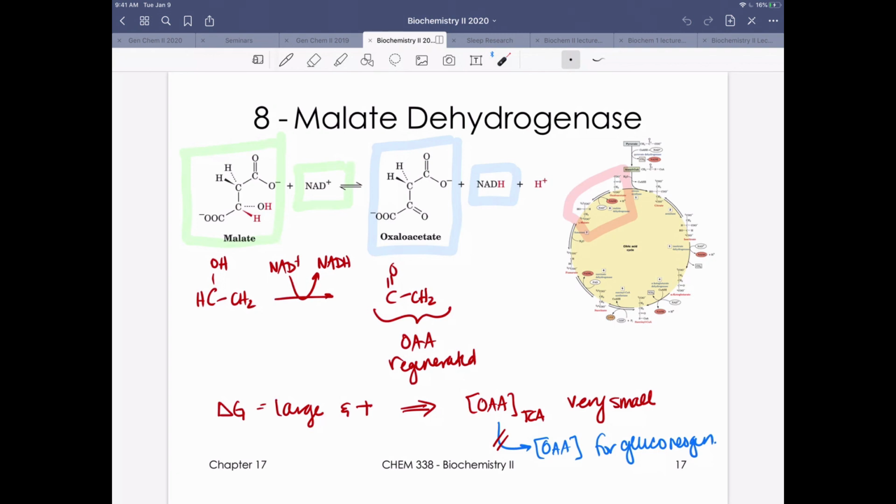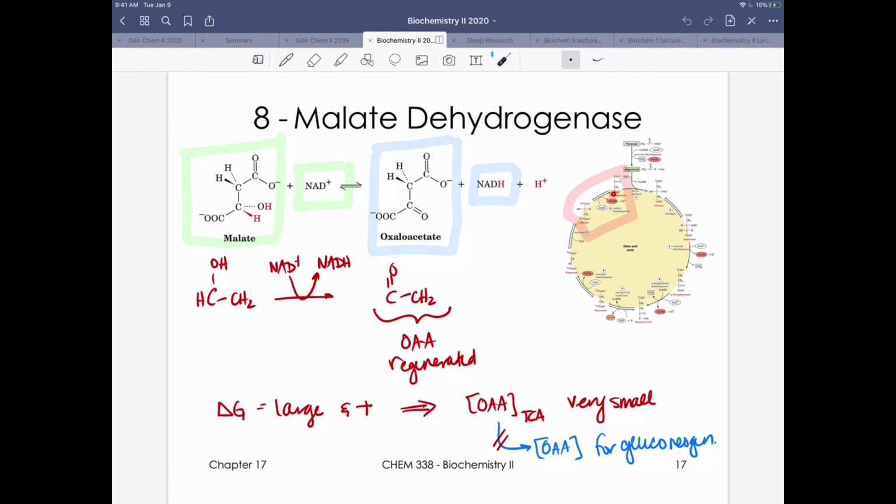One of the things to highlight with this chemistry is that the delta G is large and positive. That means that we make very little of this product, so it's considered to be a catalyst. An important highlight here is that the oxaloacetate that we utilize for gluconeogenesis is not made by this process in the citric acid cycle. Remember, we'll see this in a few slides, but pyruvate carboxylase is what we utilize to generate that oxaloacetate. We learned that in our last learning unit, but just highlighting, oxaloacetate has different sources for where it's made.